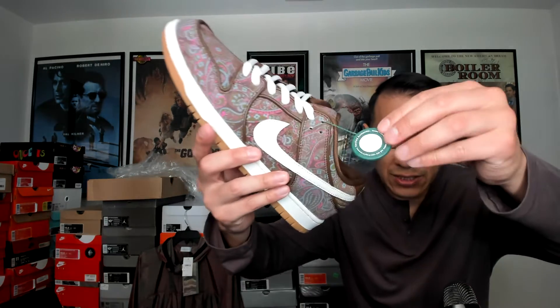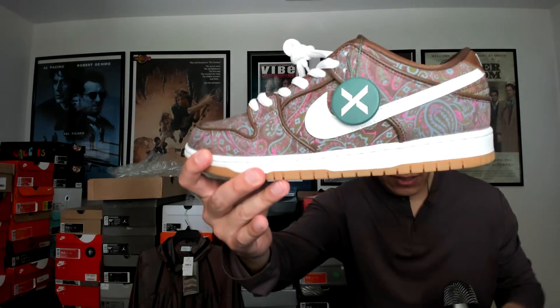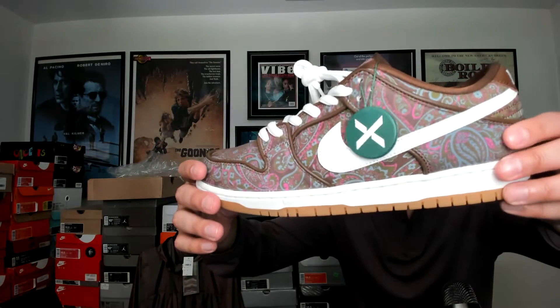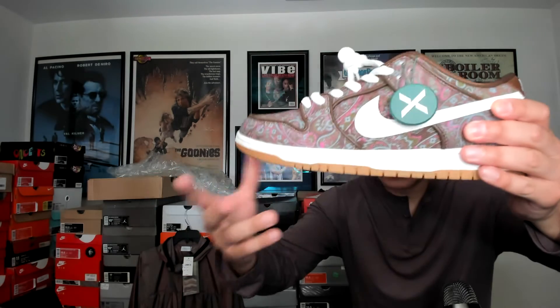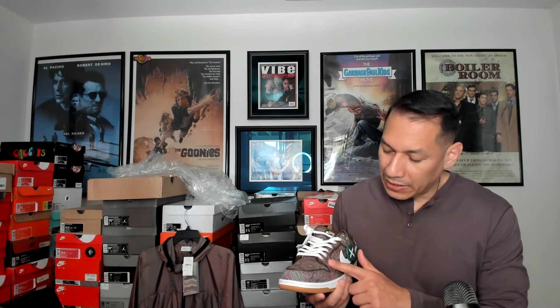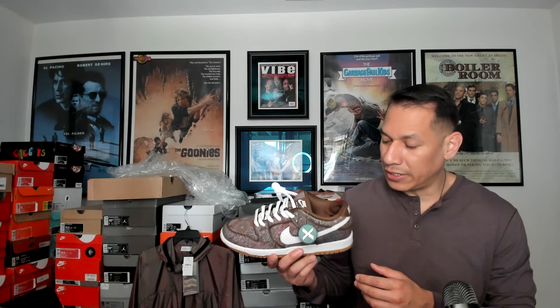These are the Nike Dunk SB Paisley — the colorway is Kyoko Summit White. Let me let you take a look. Regular green paper inside. You can see it right there. These are the Paisleys. I believe they came out overseas first — I don't think they've hit US skate shops yet, but they're probably making their way around soon. These are actually cut-away, meaning underneath the paisley pattern there's a different material and different colors. You'd need an exacto knife to cut them away.